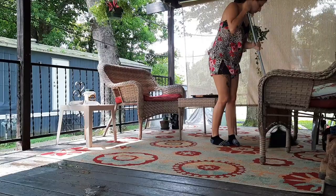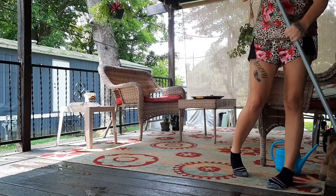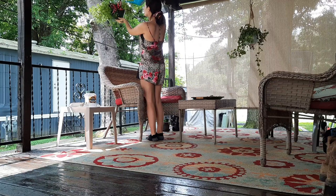Once I've got the rug swept off, I'm going to go in with some water because there is some mud that has dried up over here in front of my door — I guess they're from my husband's work boots. We're just going to take the broom and clean that up, and then before I go in I'm just going to water my deck plants for the day.